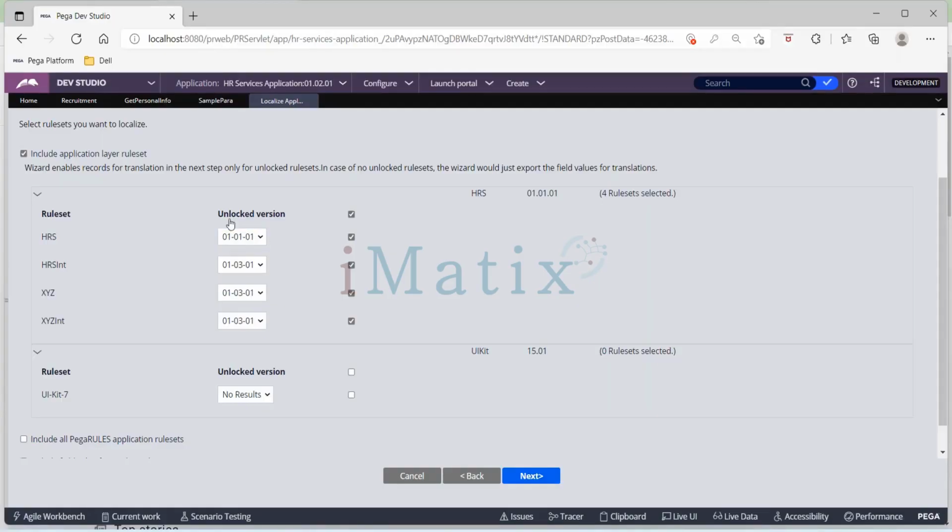And that too, this has to be an unlocked version. If there are no unlocked rule set versions, then except for field values, no other entities will be localized. Whichever version I mention here should ideally be an unlocked version.